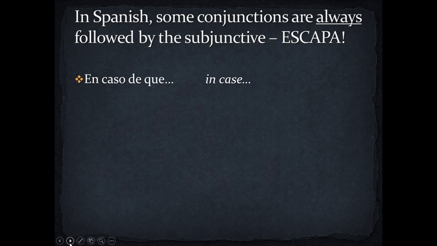El primero, the first one, en caso de que. Say it, en caso de que. En caso de que means in case. And whenever you use that expression in Spanish, en caso de que, whatever verb comes after que will always have to be in subjunctive. So once again, you don't have to guess what it is. You just have to decide what form you're going to say. If it's in case you, in case he, in case she, in case it, you have to know the form of the verb you want to use, but it will always be in subjunctive.